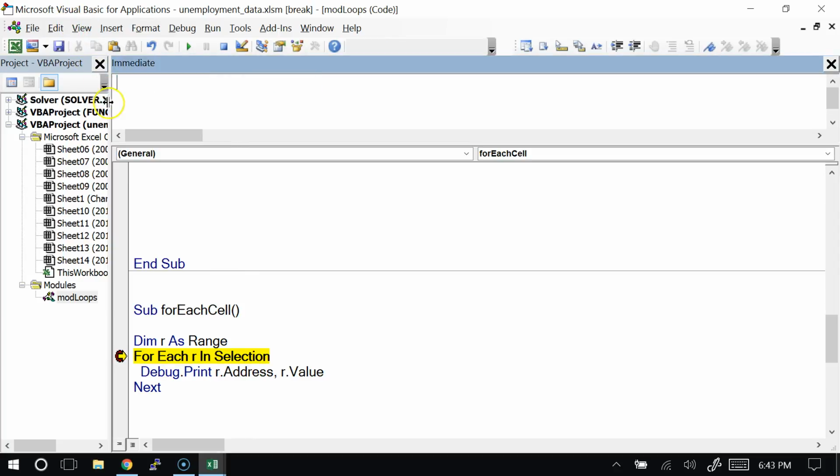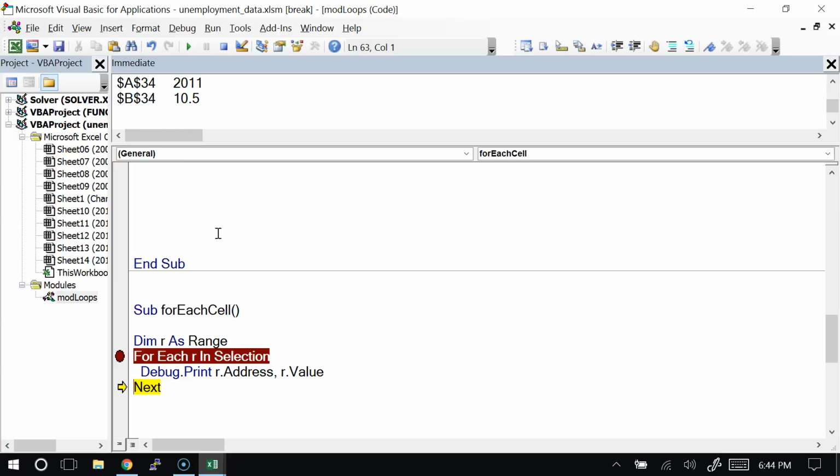All right, clear this out. So it's printing. Right now, R is bound onto the first cell, A29, 2006. Now B29, 4.2. Now it'll go back to A, which should be A30. A31, B31. Why does it decide to go across rather than down? Why go across instead of down?